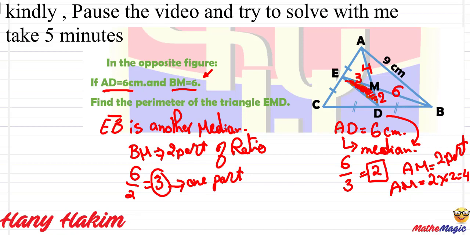So here I have the length of two sides, 2 and 3. We need the last one. You have to pay attention on the board. E is the midpoint of AC. D is the midpoint of CB. We studied together the line segment ED. The segment joining two midpoints equals half the length of the third side. So ED will be 9 divided by 2, which is equal to 4.5 centimeters.